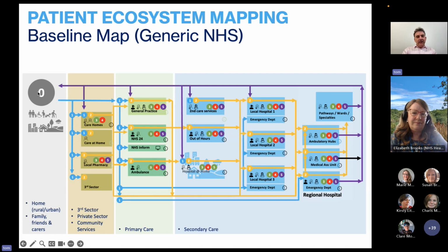And it's a little bit like a board game. You start on the 0 circle, and depending on what your condition is, you have to work your way around the system. So we could sell this as a board game for Christmas. If it was urgent care, the aim of the game would be to go from the grey circle to a red dot within 24 hours. And you roll the dice and you make your way around the system and you circulate around it.